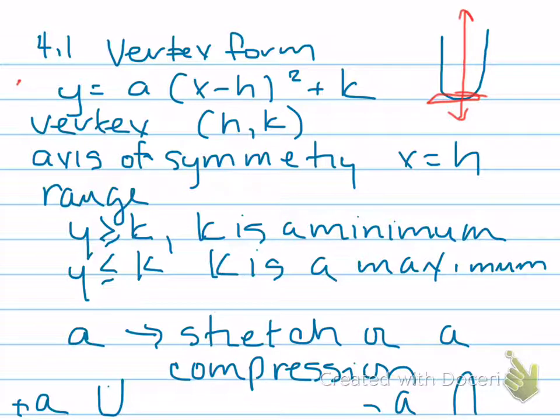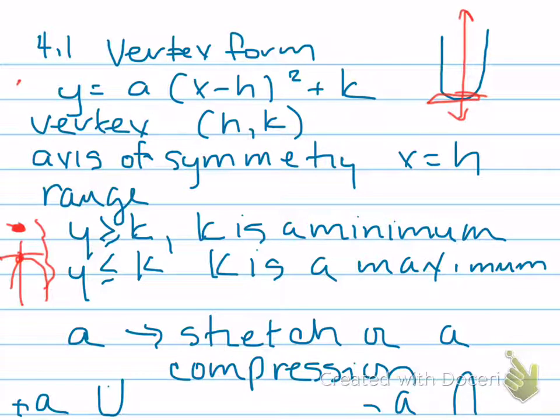and that our range depends on whether we have a maximum or a minimum. In this particular graph, this little sketch, you can see that we have a minimum, so that we know that y values will always be greater than or equal to k. If it were opening down, like this, then we would know that y was always going to be less than or equal to the point right here. So this, on finding a minimum and a maximum, is really a piece of logic thinking. What is my y value going to be? Is it ever going to be greater or smaller than this?